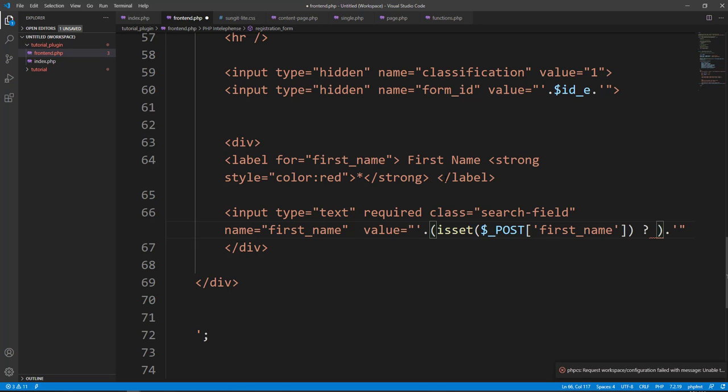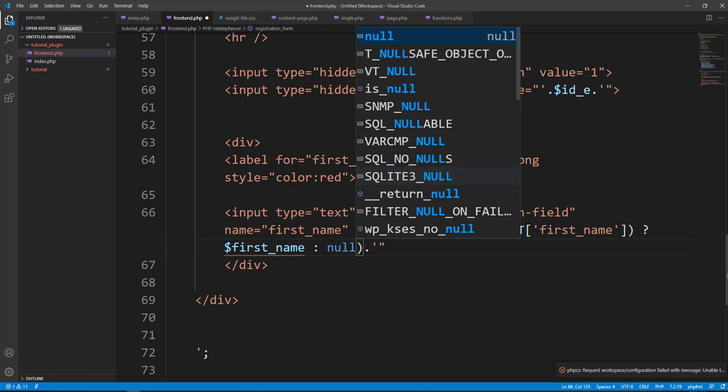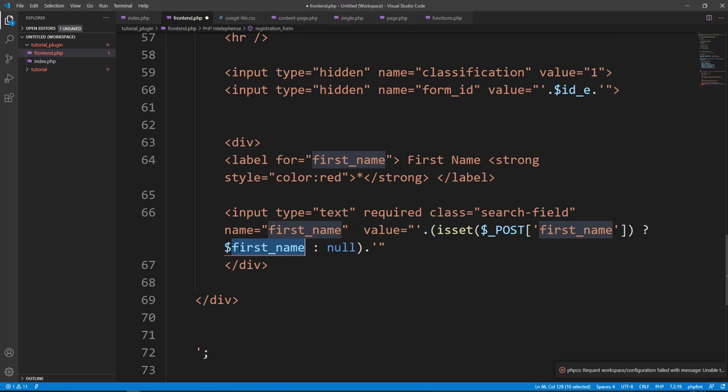Then this is a shorthand form for if. We've not declared this yet, but for if the form is coming up and it has this in it, it will show. If not, it will just be null. So I think that's it for this.